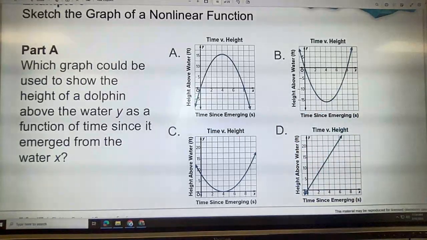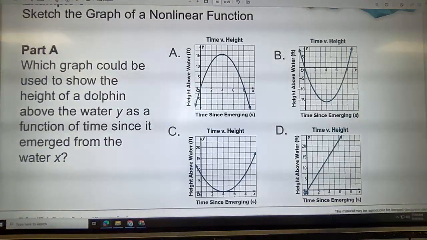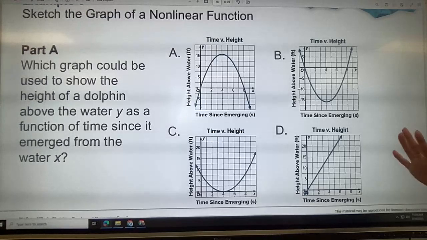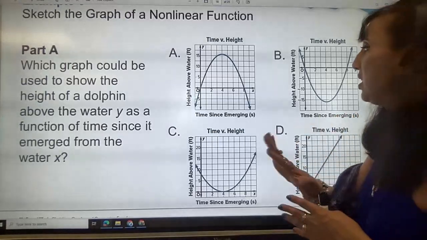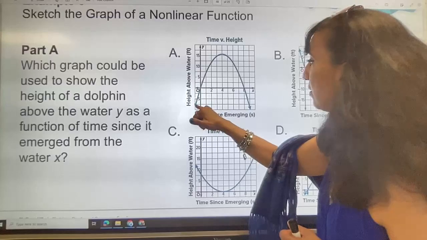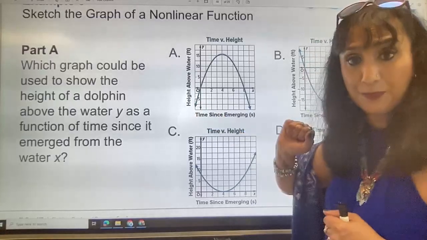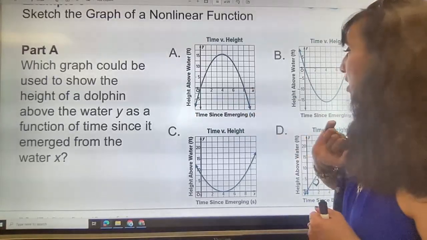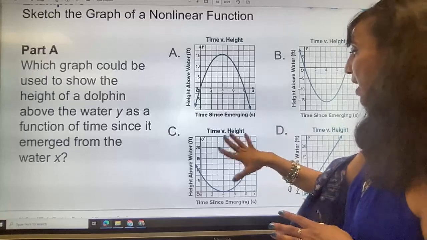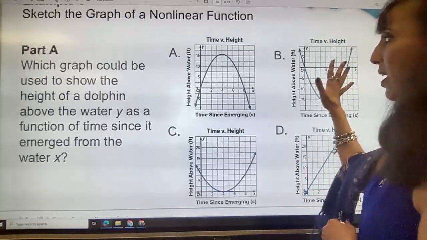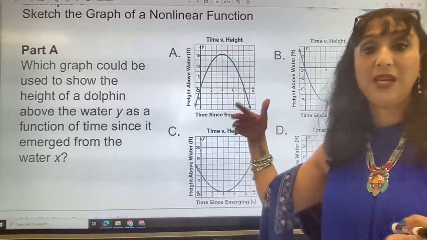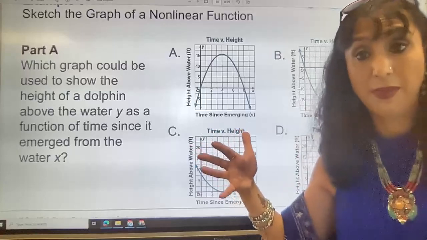Then it's saying negative for time less than 0 seconds and greater than 8 seconds. So looking at this, immediately I can look over here. Time less than 0 seconds, this has gone below the x-axis. And for time greater than 8 seconds, this has gone below the x-axis. So now this graph is gone. This graph is not the correct one. We're looking at this one, A, to see if it is meeting all the features that I am talking about.